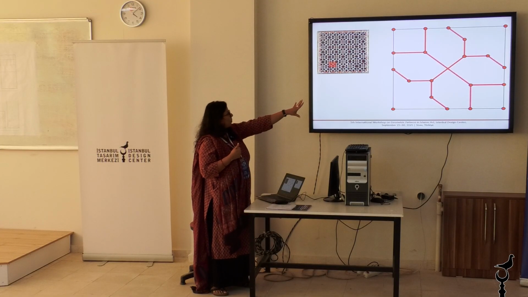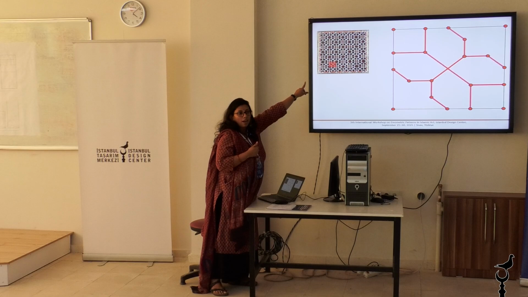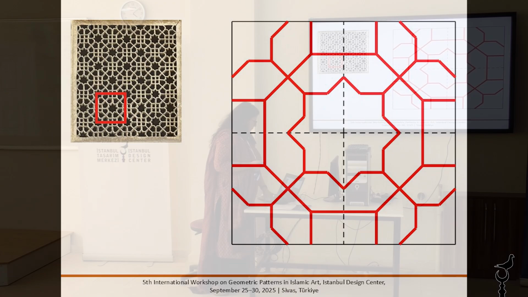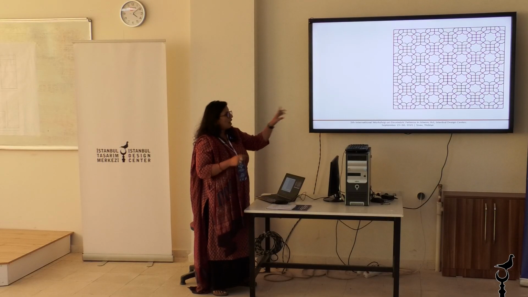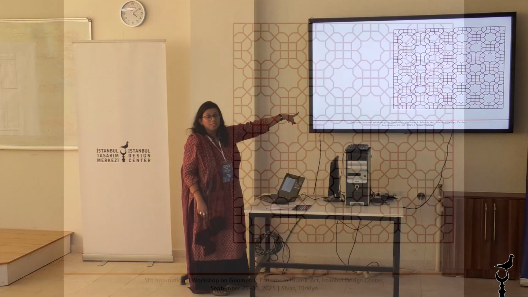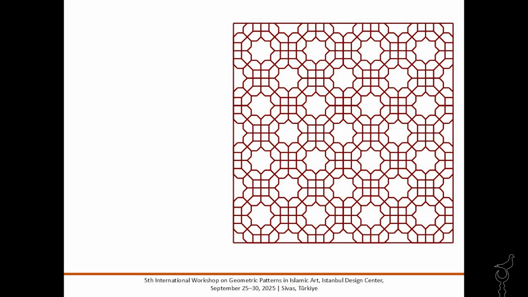If you notice, this is the pattern. This is exactly what I have got. And then if I repeat it 4 times, if I mirror it, I get this complete pattern which is drawn here. I do it digitally, so it is faster, of course. And this is how, further, you repeat that unit, you get this pattern. This is exactly the pattern which I showed you first, which is the nested geometry one. This was that similar pattern.